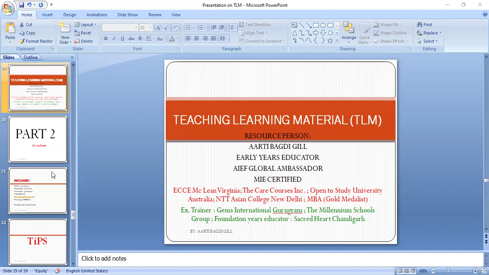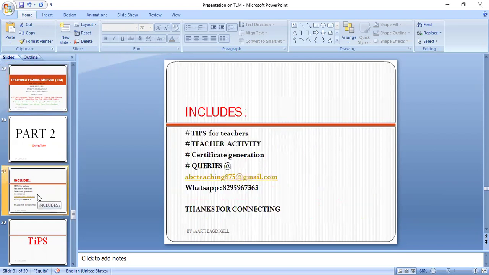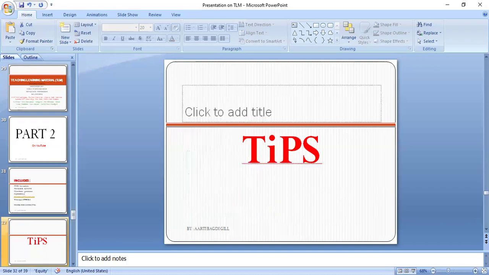Today we will start with part 2. Part 2 will include tips for teachers, teacher activity, certification, certificate generation, and queries. So let's start with tips for teachers.